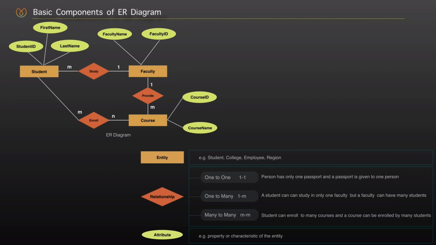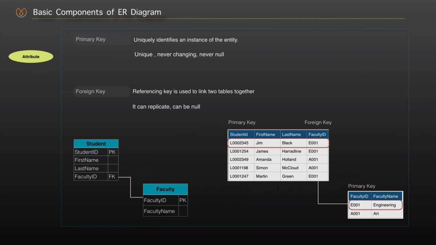An attribute has a name that describes the property, and a type that describes what kind of attribute it is, such as varchar for a string or int for an integer. When an ERD is drawn for physical database development, it is important to ensure the use of data types that are supported by the target relational database management system. Additionally, attributes take on different functionalities, and we are going to focus on the two most critical ones.